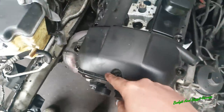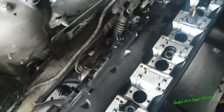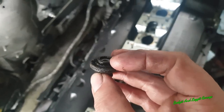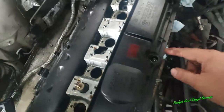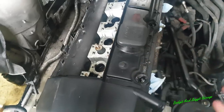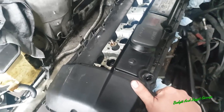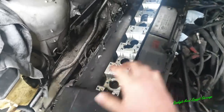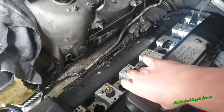Right, so it's a ring of 10mm bolts that go around the top. Once you take them off, they've got a washer and a rubber seal, and you want to make sure you get that all off, because when you pop this, you don't want them to fling out and get lost. So this should now just come off, and it's always nice to see what condition the engine's in for the first time.